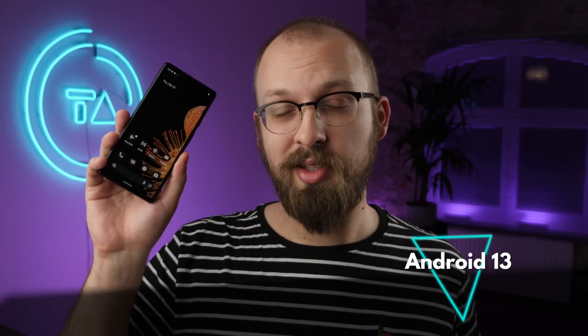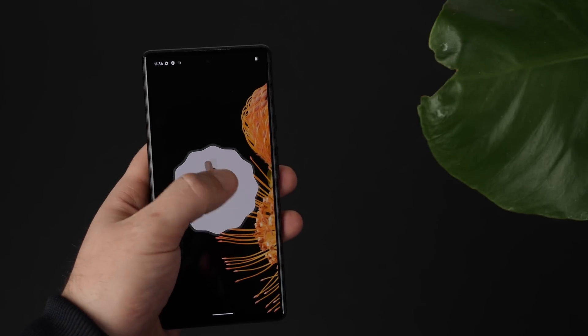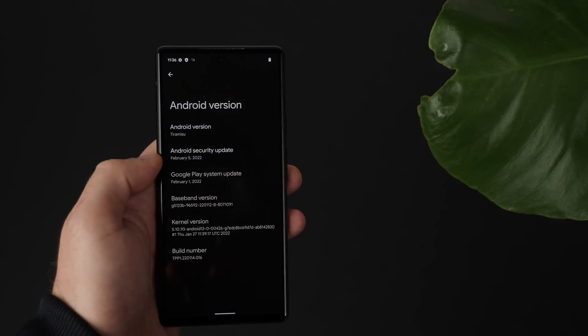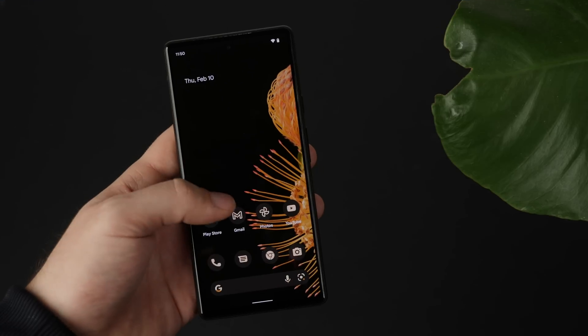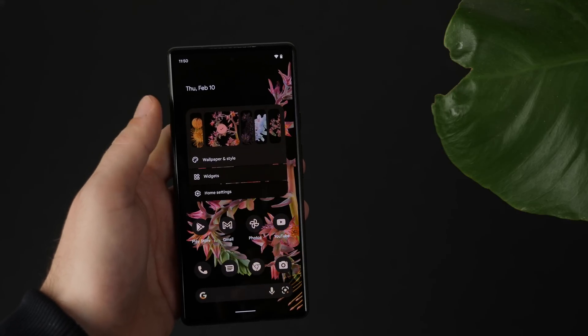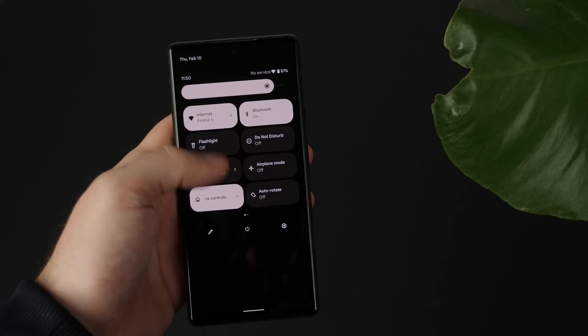My second story of the week is that the first developer preview of Android 13 is here, and I've already installed it on this Pixel 6. This is an early build whose purpose is to let developers understand how their apps will perform in the final Android 13 release some months away. This whole process moves through developer previews, beta releases, and then a final release sometime later this year — around September or October. There's not too much to show visually yet and the build can be super buggy, but if you have a spare Pixel phone lying around, I've left a link with instructions below. It is a remarkably simple process.